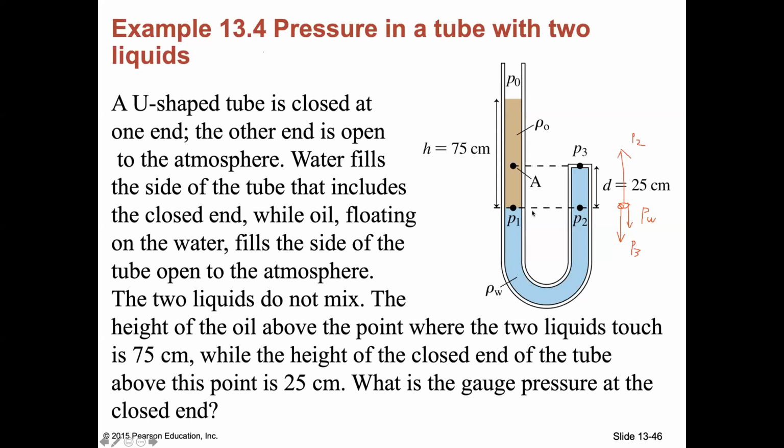And you know P2 equals P1, which can be calculated by rho g d of oil. And P water can be calculated by this much of water. It's rho g d, where rho is the density of water and D is the depth of water, 25 centimeters. And we want to calculate P3. You can calculate P2, you can calculate P water, then P3 equals P2 subtracted by P water. So that's the way of calculating P3.